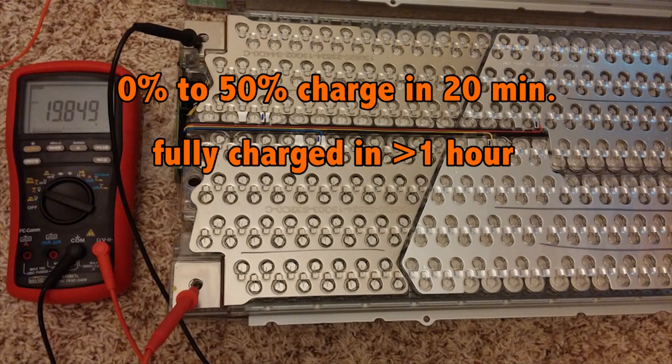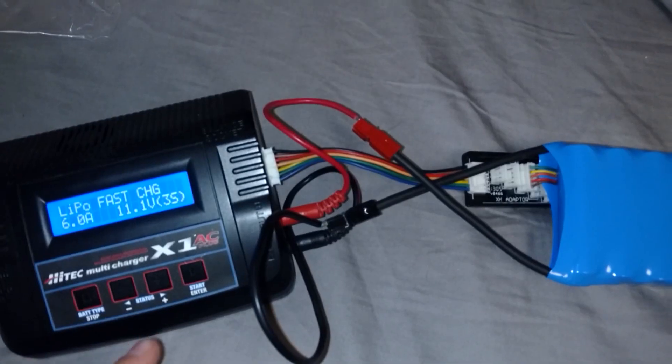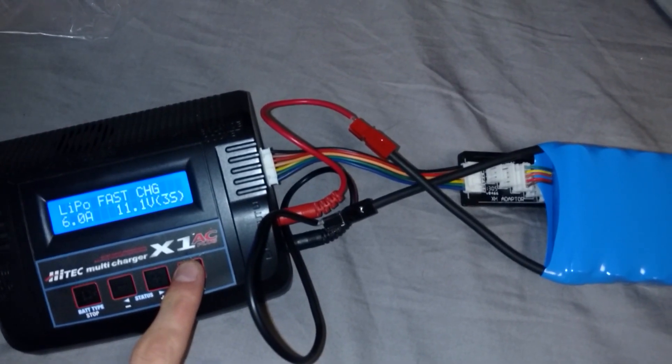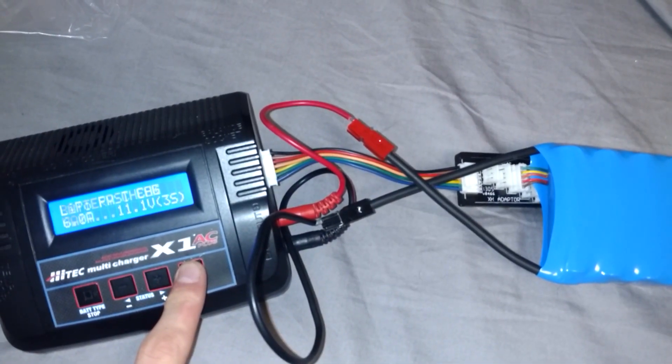This gives you several key advantages over lithium-ion and lithium polymer batteries that don't have such capabilities. For one, the turnaround time for charging a battery is much shorter. The one-hour charging time allows you to swap out batteries on the go without needing to wait for the battery to finish charging.